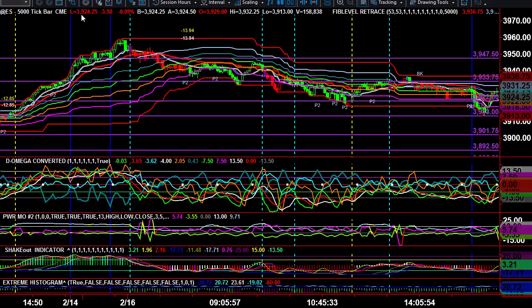Well, I'm starting with the 5K chart here of the ES, and we began the holiday just before there with all these positive extremes. I marked where the positive extreme started, and we saw the divergence that took us all the way through this entire series, and I said it would just be a matter of time waiting for that signal. Sure enough, shortly after the day began, we got our first short signal, and we started filling them back in, and then all the way into the beginning here, filled them all completely.